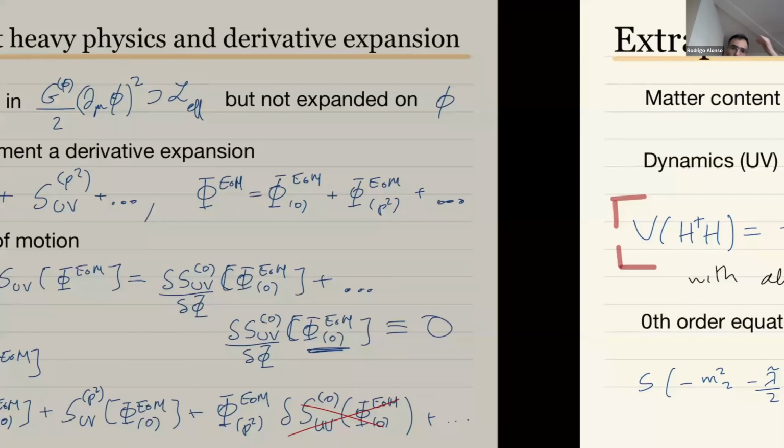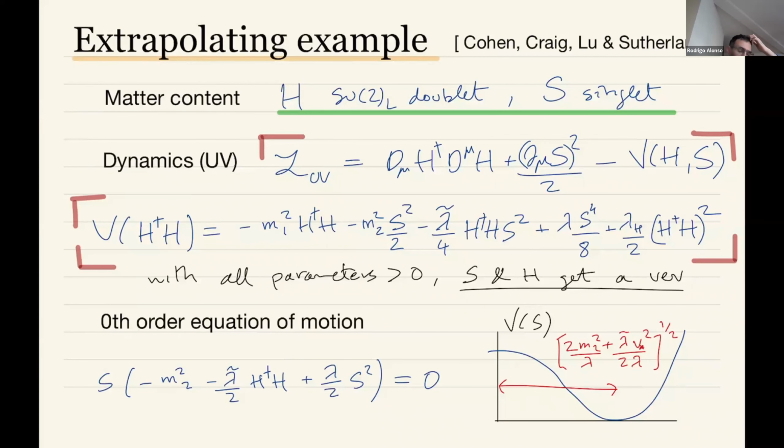Good. Now we're ready to see the models that we will build out of a UV theory with a Higgs doublet and a singlet S. This is a singlet as most people will understand it, a real scalar field that doesn't transform under the gauge symmetry. We're borrowing this model from here, although with a slightly different notation. And you can see it explicitly here.